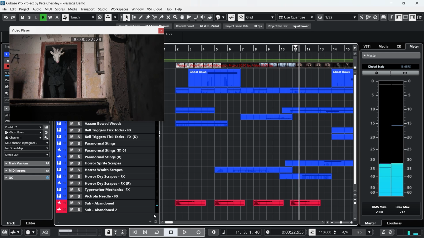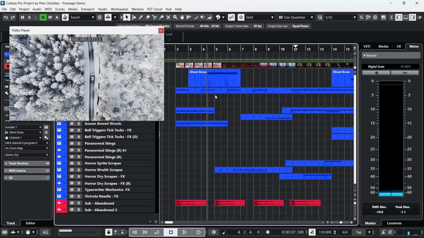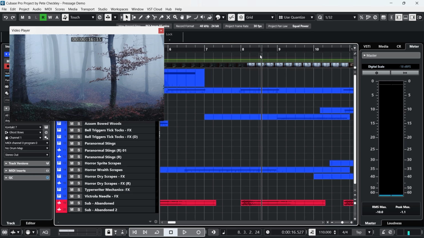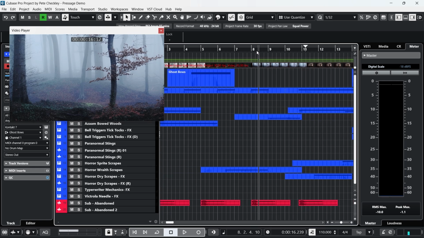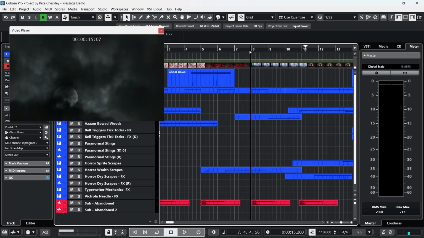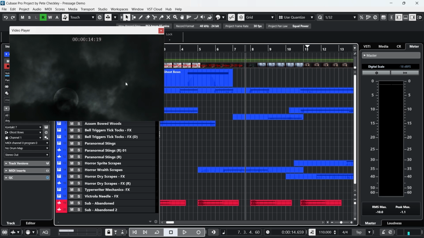It's harrowing stuff, isn't it? Now, we can hear we've got different bows, different scrapes, different sounds. I play the atmospheres, one bar on, one bar off, as it were. But I'm not really composing to the grid, I'm composing to the video. So you can see when there's a change in scene, I punctuate that with a boom or a hit.